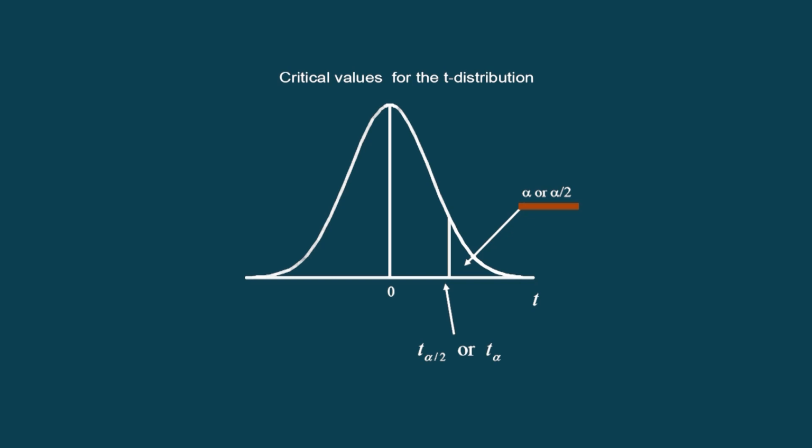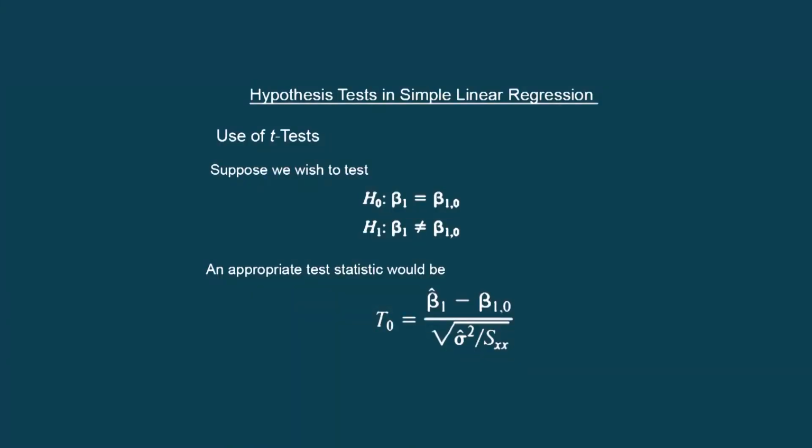If it were on the left hand side, we would have written minus of alpha by 2, but this is alpha or alpha by 2 depending upon the two-tailed test or the one-tailed test. The value of the t wherever the arrow is projected refers to the t value of alpha by 2 or t alpha, and accordingly we take a decision whether we are in the acceptance region or in the critical region. So this basically gets into our discussions on hypothesis testing under a simple linear regression model, because that is the CLRM where we apply these techniques or tools.